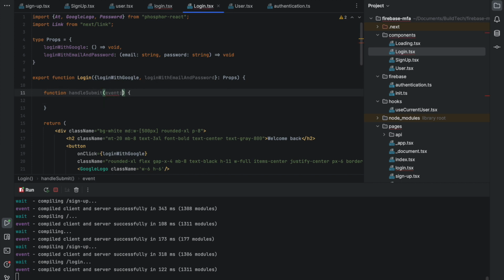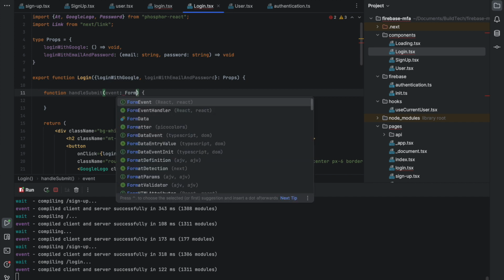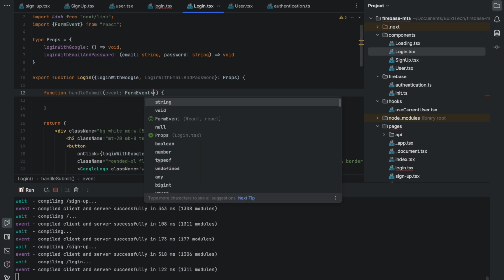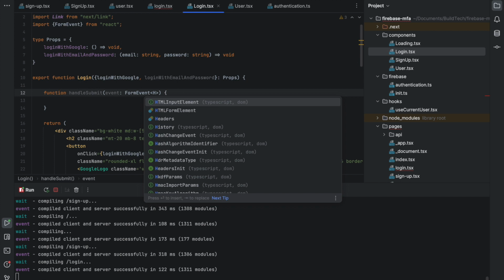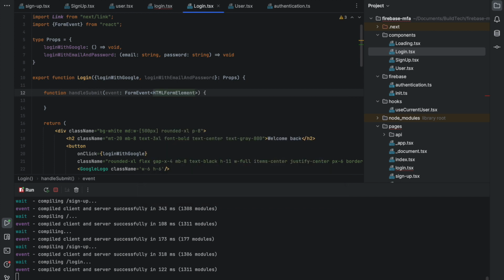We'll get an event because we are working with a form, and what will be inside of this event, it will be a form event. Inside this form event, we'll put an HTML form element, and inside we're going to prevent default.